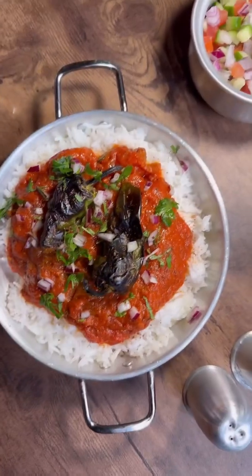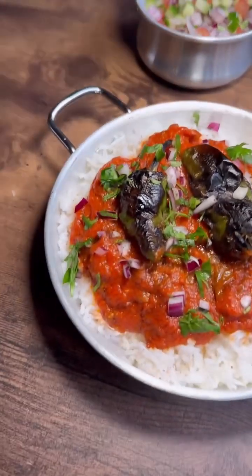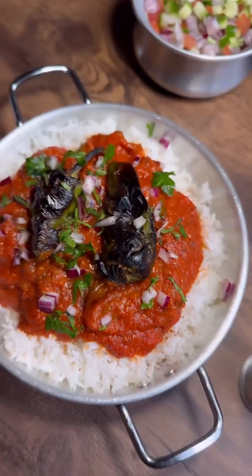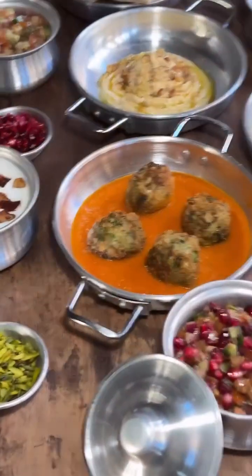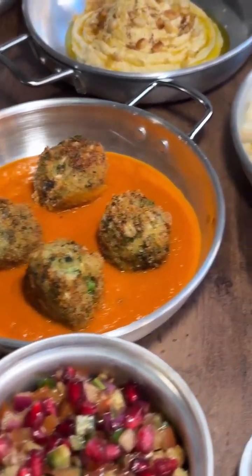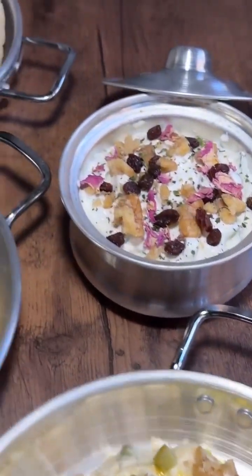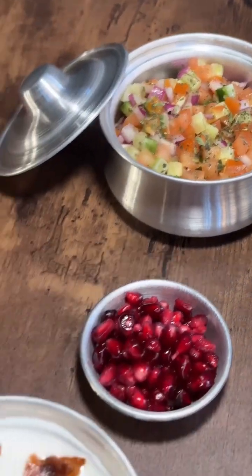One of our best sellers on the menu is the kebab digi. We call it Maman Bozorgi style, grandma style. It's a lamb patty, pan fried, and then we add this rich tomato zafran sauce topped with parsley and onions and grilled chilies. And then we have our classic selection of our special starters. All of our starters are served in these ruhi plates. You gotta try it, guys.